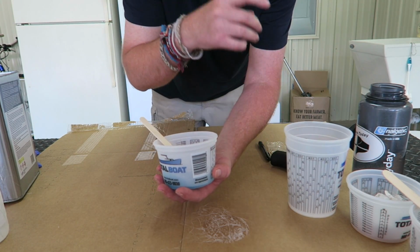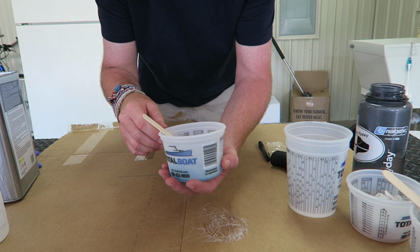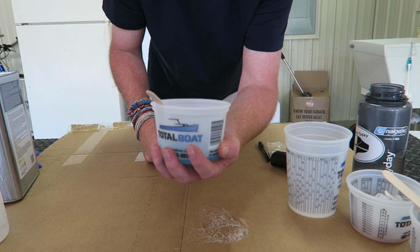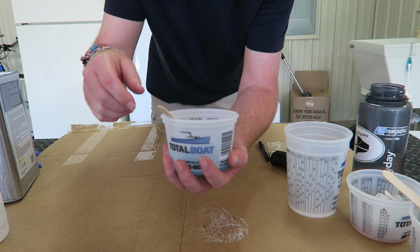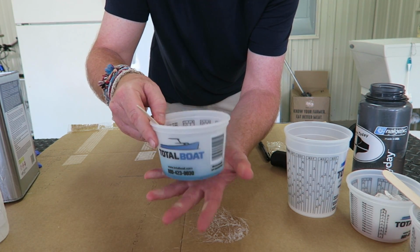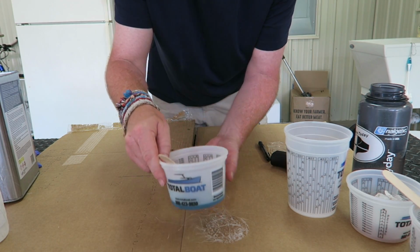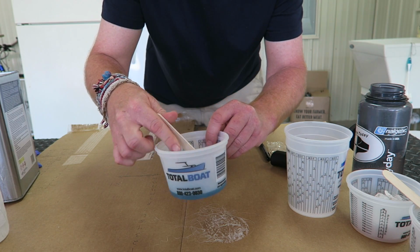And one other tip I just realized, and this is something that I learned a long time ago the hard way. You see how I'm holding this? My hand is hot. So by holding it like this while I'm stirring it, I'm actually heating this cup up faster than if it were just sitting on the surface. So let me change that.